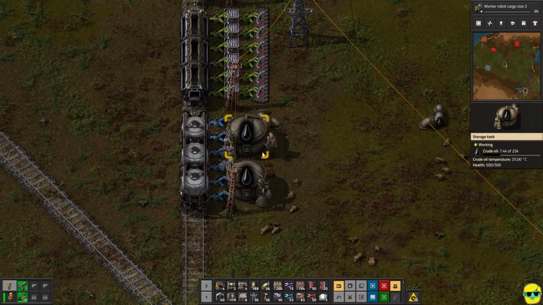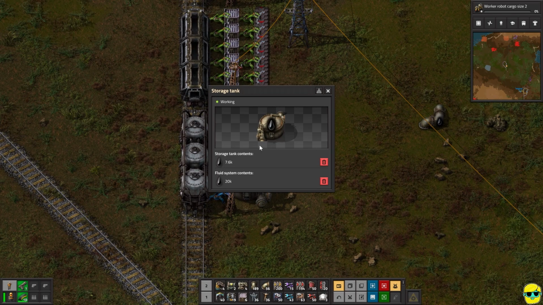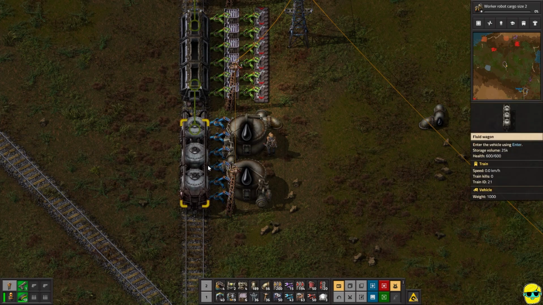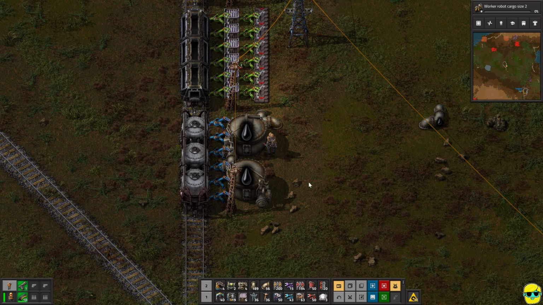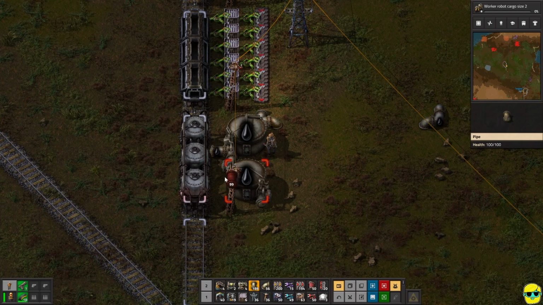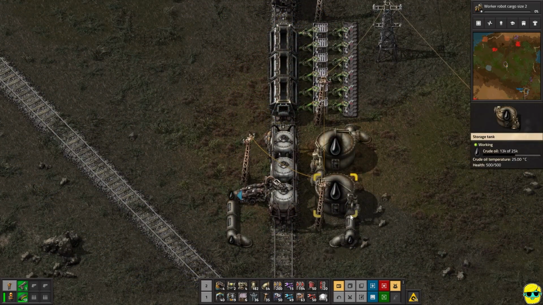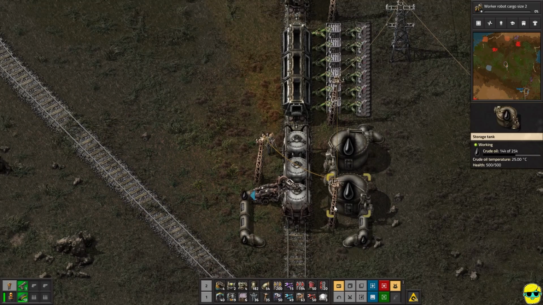Okay, so at this point, the storage tank is filling up, which is good. But the fluid wagon itself, these inserters are not grabbing drops. So let's see if I can just, no, that didn't work either. Okay, so I actually had to straight look this up because I've never done it.